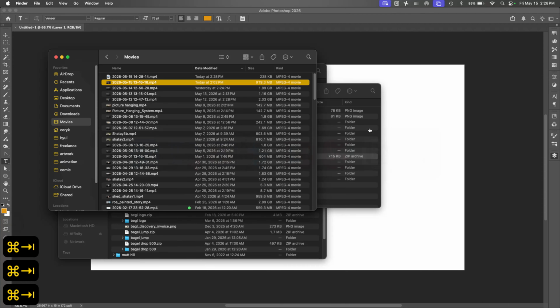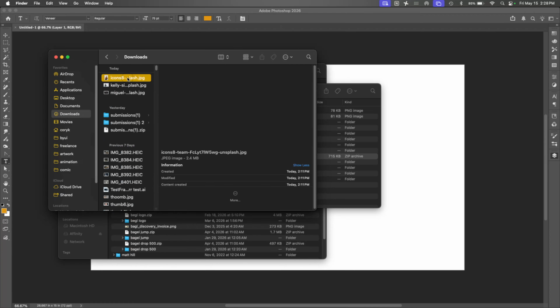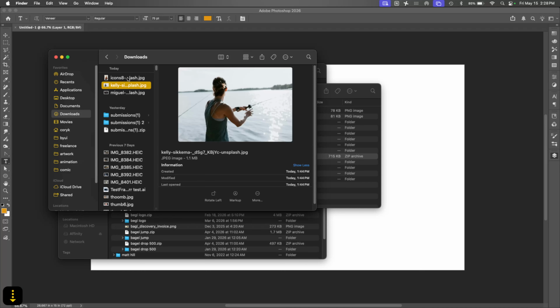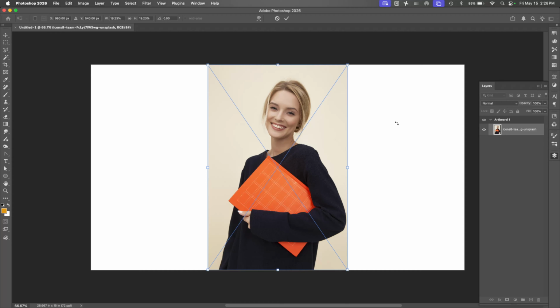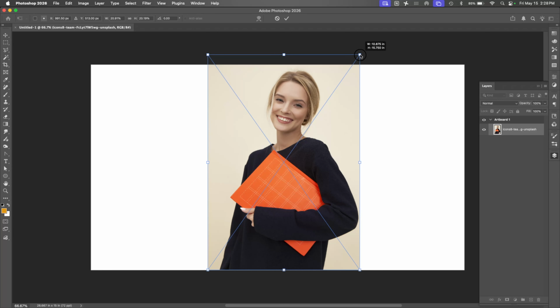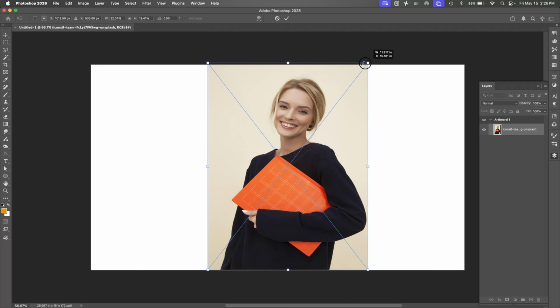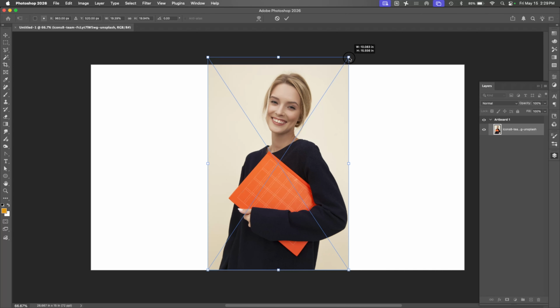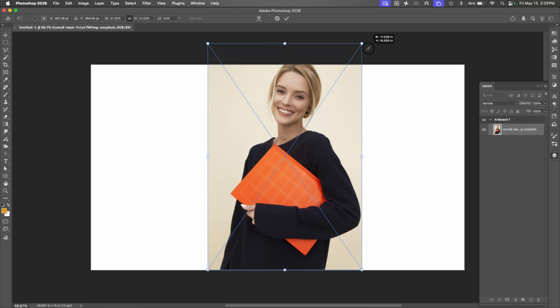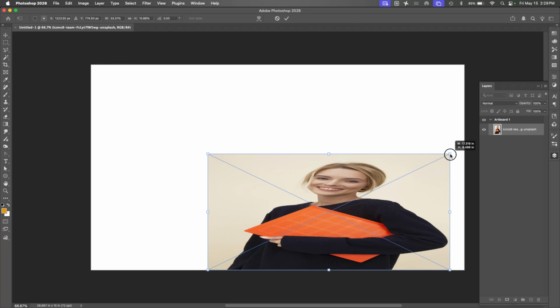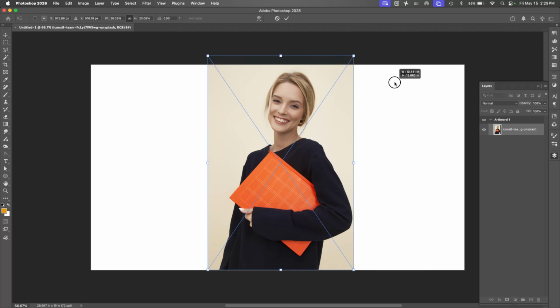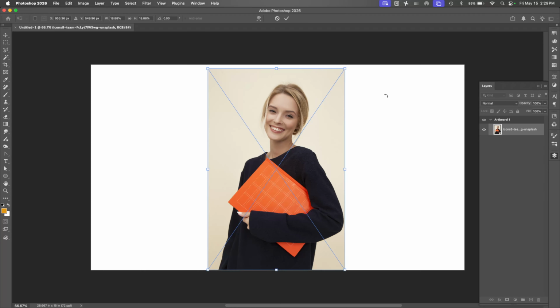I'm going to take a few images that I got. You guys would be creating these yourself, but let me just drop some of this stuff in. So I'm going to drag this over. So with an image here, when you drop it in, you notice it's like stretching, right? And so sometimes you're going to have to hold shift and sometimes you're not. But if it's stretching or squishing, don't put images in like that. People will be able to tell, okay? So I'm going to come in here like this. And I'm going to press commit or OK here.